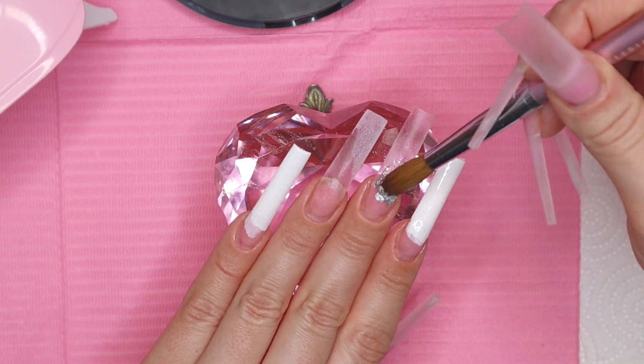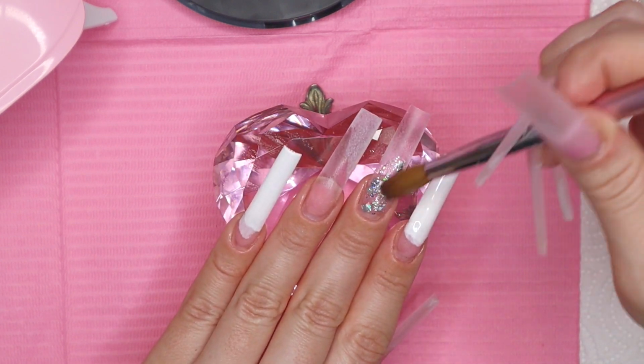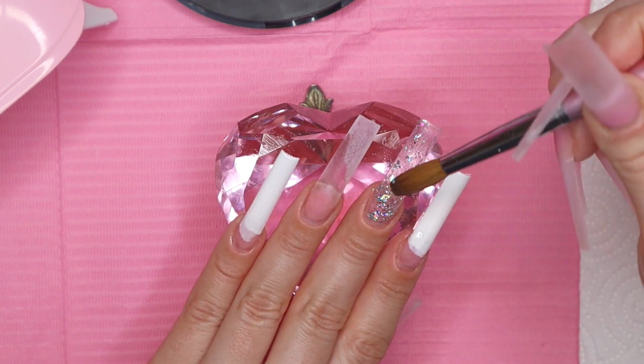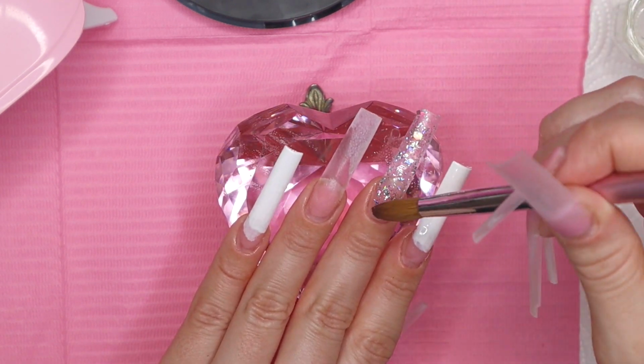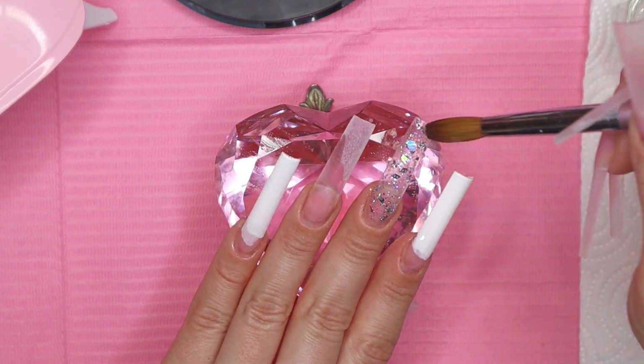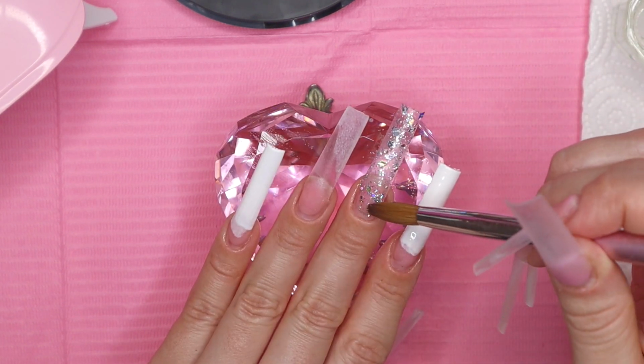So I wanted to add some glitter to this set. I'm going to be using this glitter acrylic from Glitter Bells called Chunky Star. It's a holographic glitter acrylic with different size holographic glitters in it. I'm just applying it sparsely over the nail.